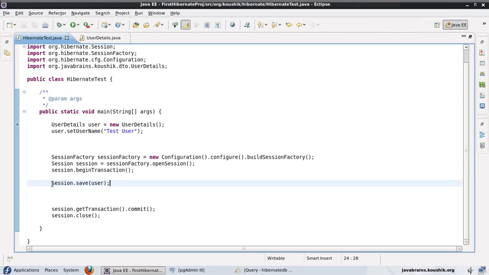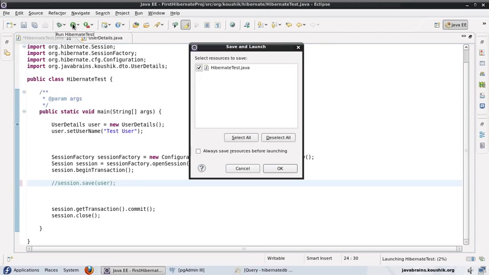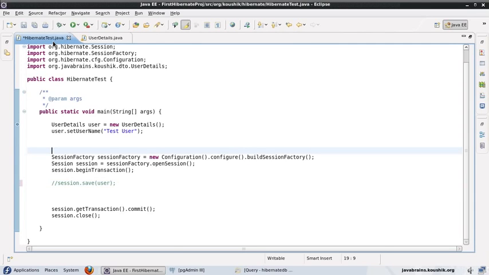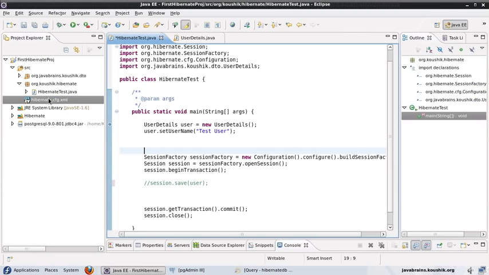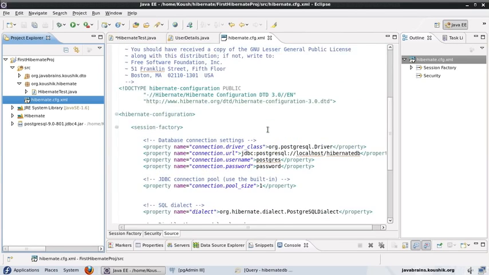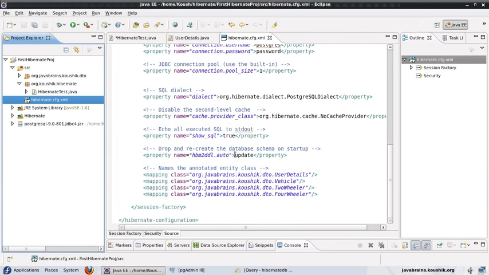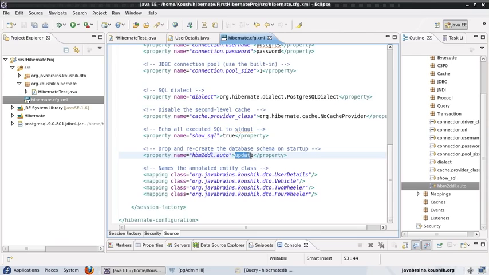The first thing I'm going to do is I'm going to comment this out, so it's not going to do a session.save. Now what happens if I run this? Okay, before I run this, there's one more change I need to make. I'll go to the hibernate.cfg.xml, and I will mark this as a create.